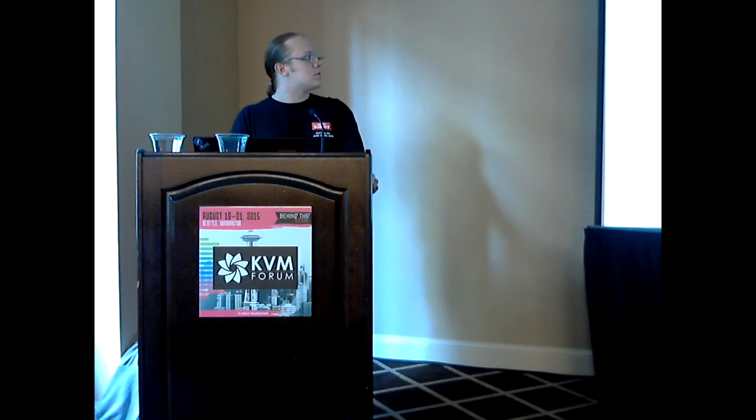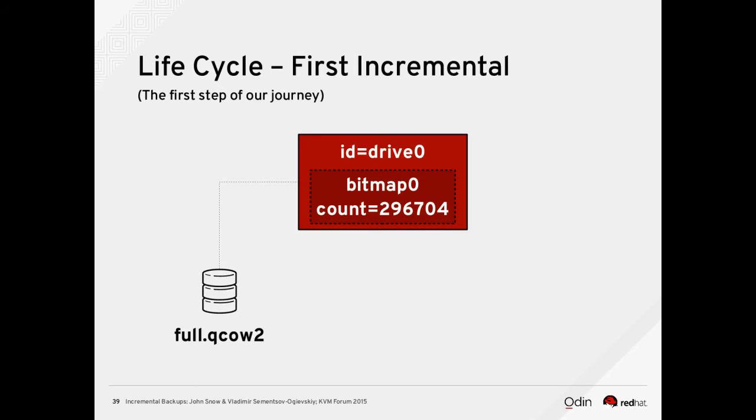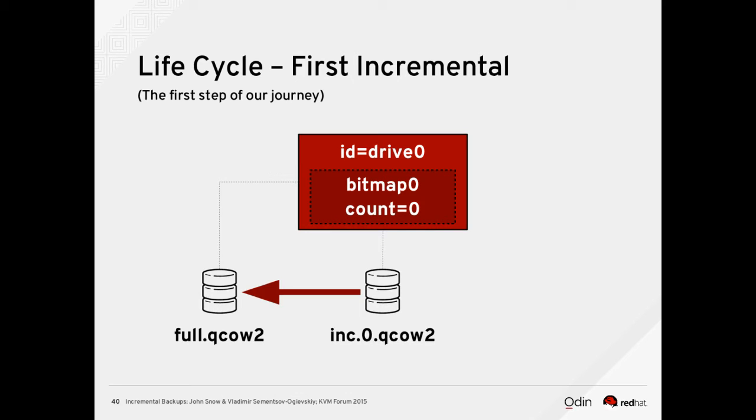You can use the single QMP command, which I have illustrated here, or like I said, in the README already in the docs folder, there are examples of transactions, which you can use to issue a bunch of drive backups across as many drives as you need to. So for an example again, here we've got a bitmap that's accumulated some dirty sectors, and when we issue the command, poof, the bitmap's cleaned out, and now we have a new incremental that is much smaller than the full backup. But thanks to the backing file, you can just point directly to the new incremental file, and it's a complete point-in-time snapshot there.